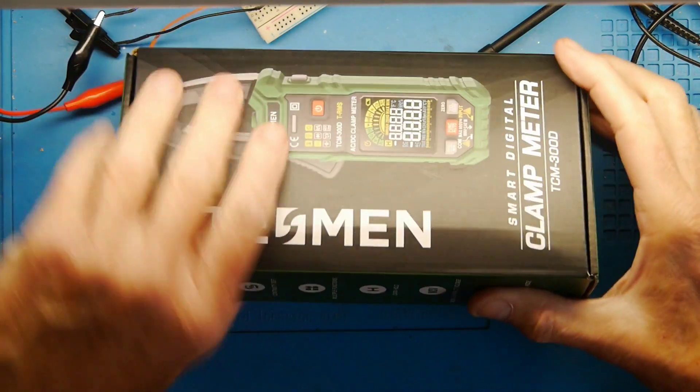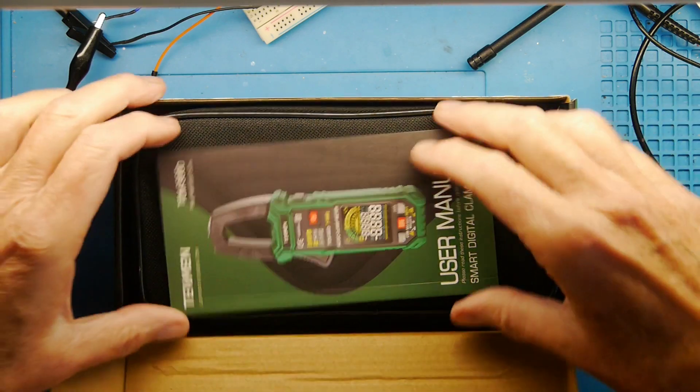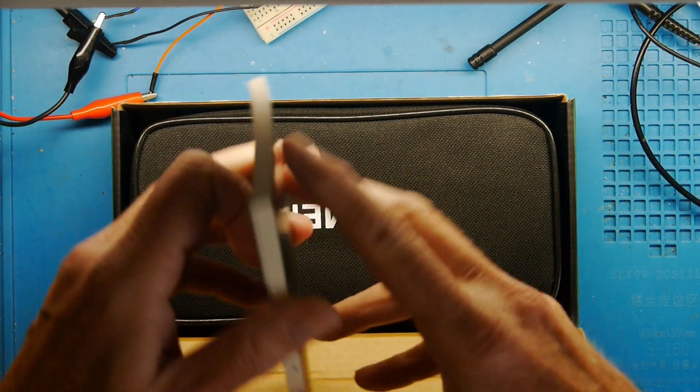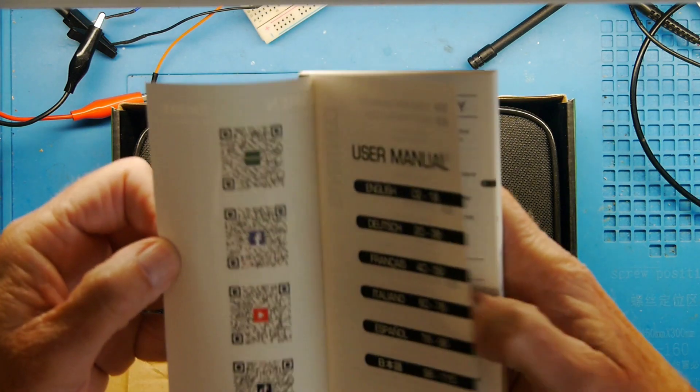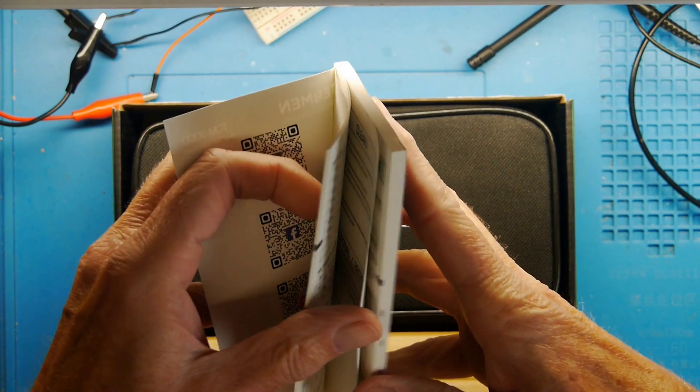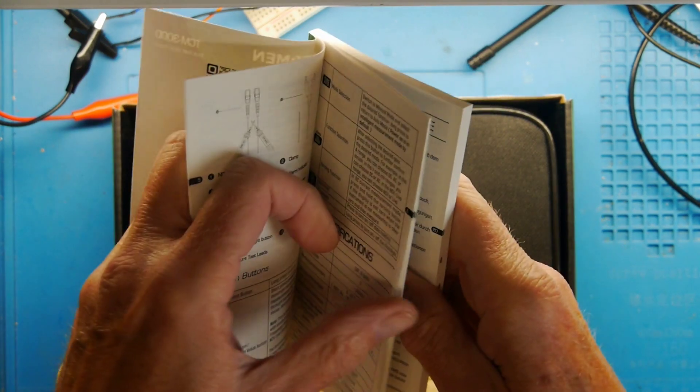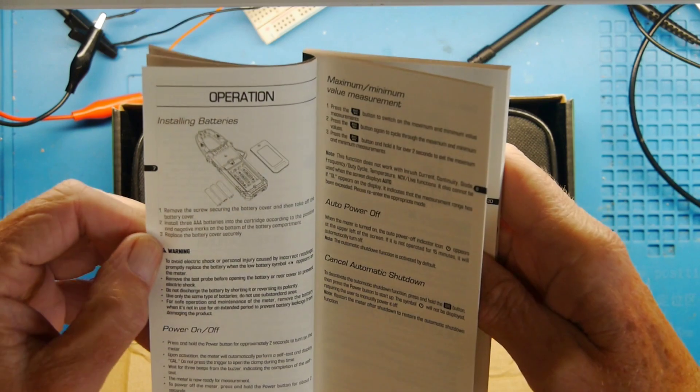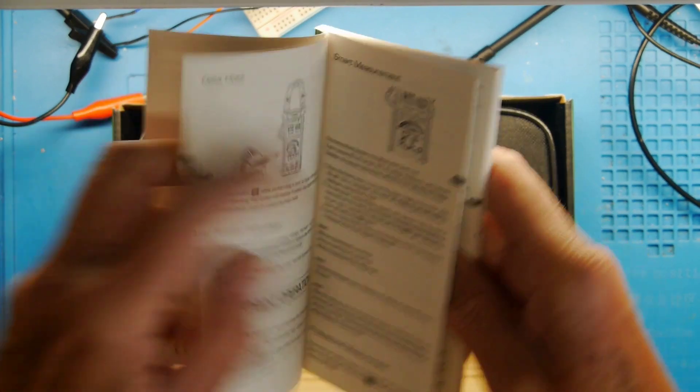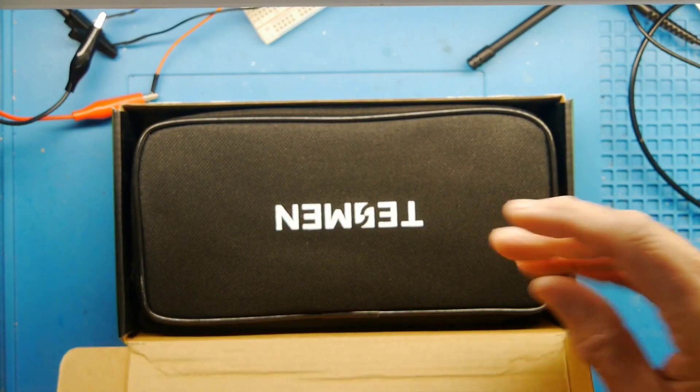Here's the meter in its box. Quite a decent manual. It's multi-language but the first 17-18 pages are in English. The translation is very good and certainly clear enough to read. It sets out the usual ways to operate the instrument and there's a specification at the back. The handbook's good.